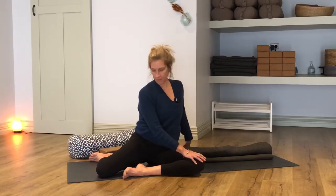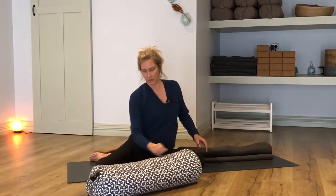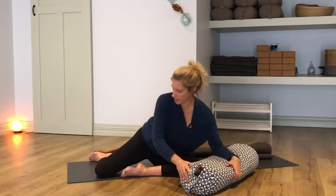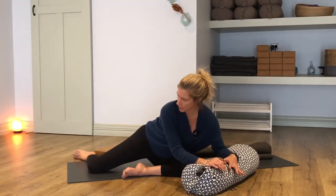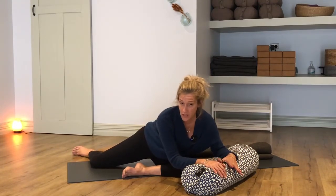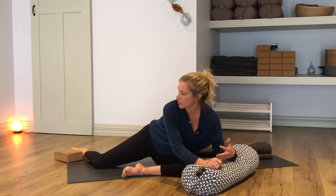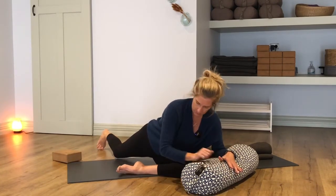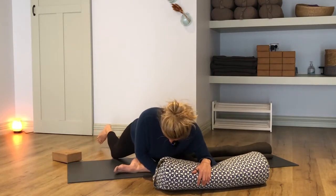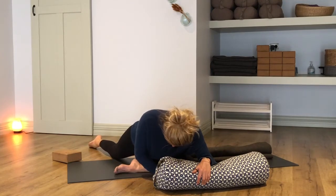Recenter yourself. And grab your bolster in front of you. And you're going to be coming forward. So I really like this variation of just slipping that left leg back ever so slightly. And so it's a really off-center, kind of slightly awkward pigeon pose. But you may prefer to slip the left leg all the way back behind you and come into a more traditional pigeon pose. Although in Yin, we call it sleeping swan. That's completely your choice.